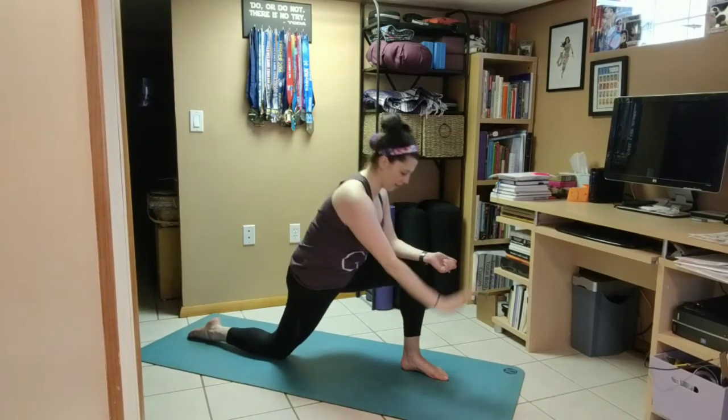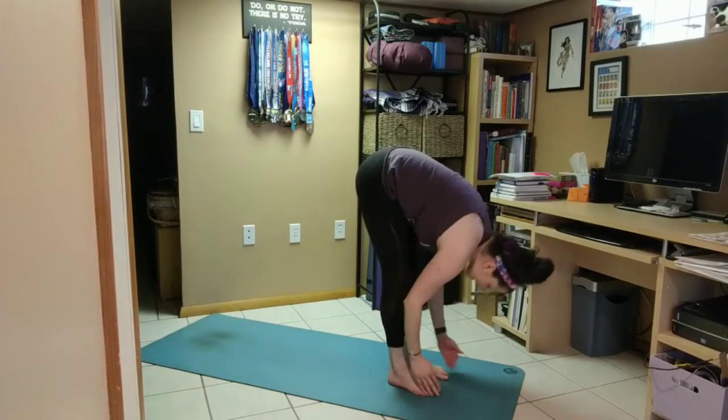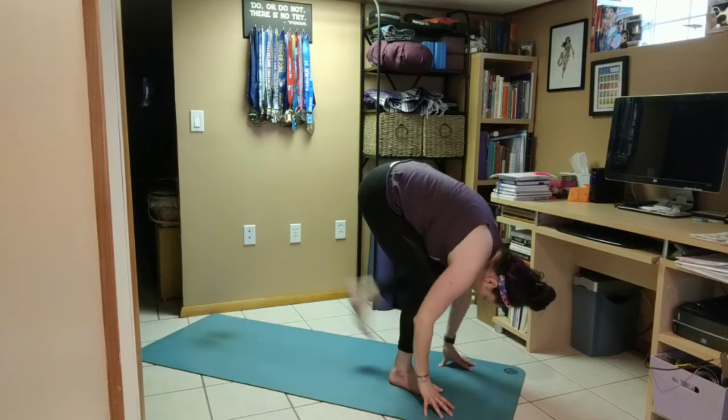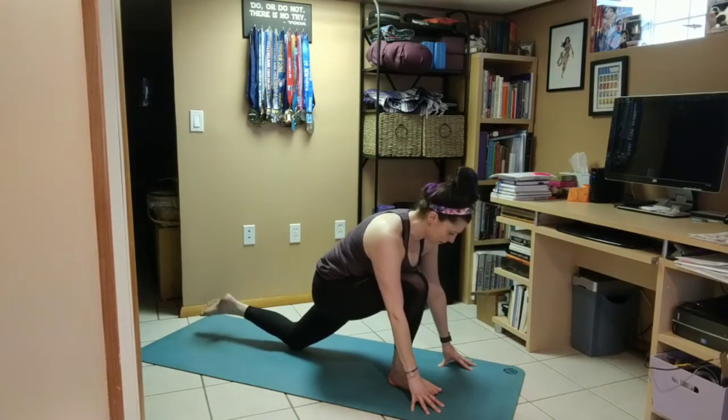Take one more breath in. And then bring yourself towards center. Allow the right hand and left to come to the floor. Right foot steps forward. Inhale, halfway lift. Exhale, fold. Fingertips in touch with the floor. Left foot steps all the way back to the end of the mat. Left knee comes down to the ground.